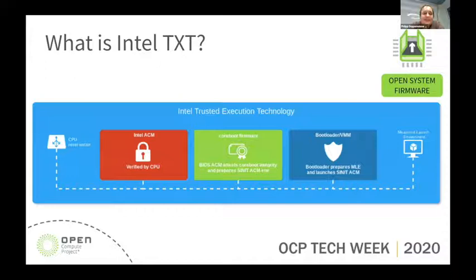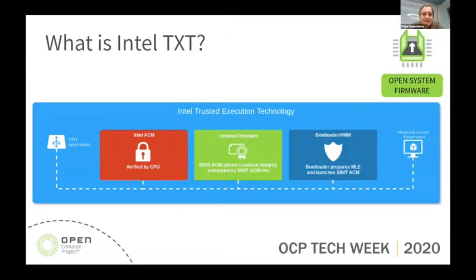What is Intel TXT first? Intel Trusted Execution Technology is the technology which protects the BIOS firmware from modification. So in our case, it's coreboot firmware. There's a blob loaded in the beginning called the Intel ACM blob, authenticated code module. It verifies the firmware itself. And then later on, there can be an additional blob which is loaded for the dynamic root of trust for measurement. That means we have some TE environment or TE-like environment later for running the operating system inside it or running virtual machines with it.